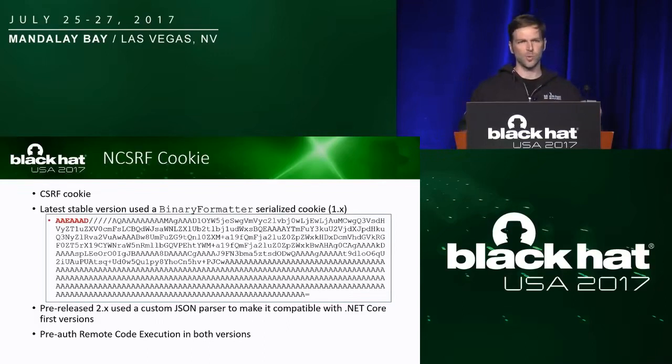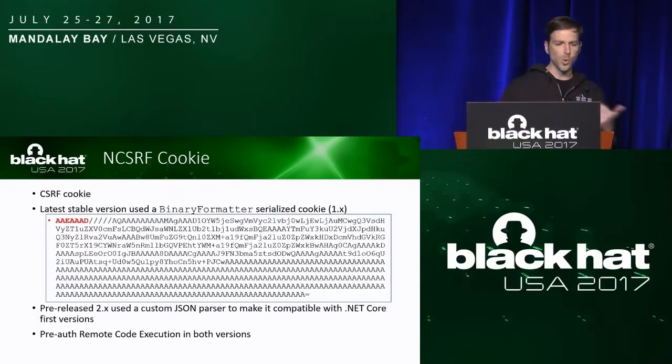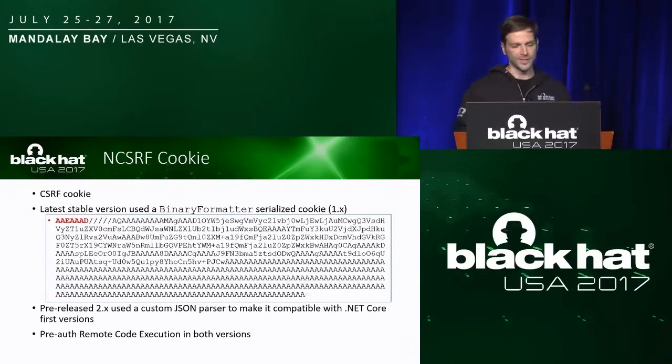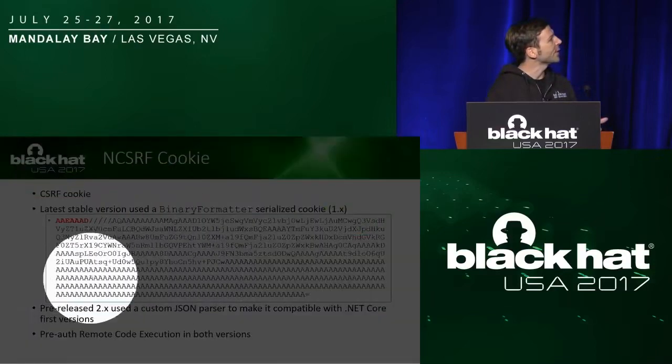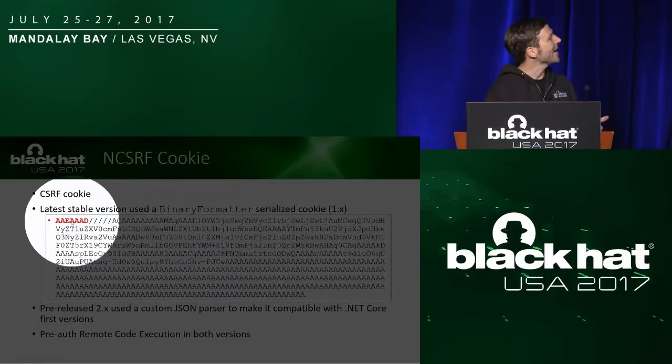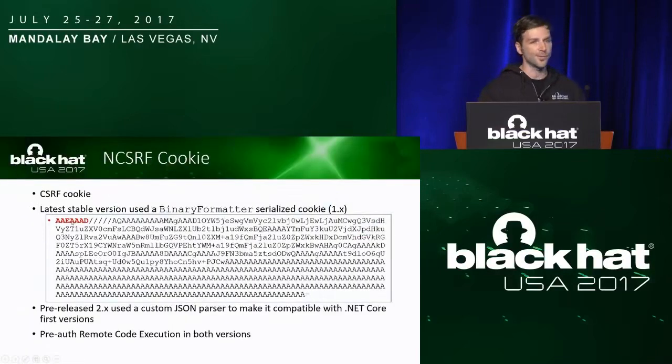In this case, they were basically setting this unique value that we use to protect against CSRF. Instead of putting that value directly into the cookie, they were putting it as the property of a class, then serializing that class into the cookie and sending the cookie over the wire. So we were able to get pre-authenticated remote code execution on any application built using Nancy. This is actually the payload that is base64 encoded. If you find this AAEAAAD magic number in any of your pen tests, then you get remote code execution.